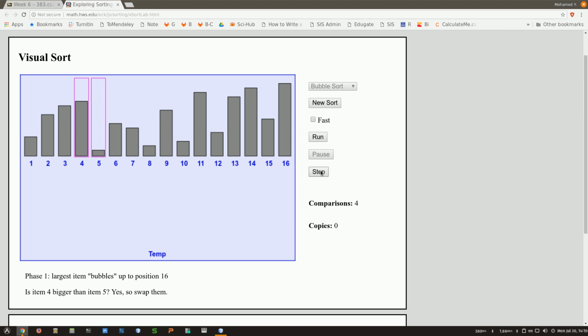But if we find that the smaller is not on the left, we flip them, we swap them. So we take this one, put it into the temp, and then put it back here. Because swapping them, this is what happens. We need to take this, put it somewhere, and then move the second one, and then put back in its place this one. And then we keep moving. Every time the one on the right is smaller than the one on the left, we swap them. And if it's not the case, we don't touch them.